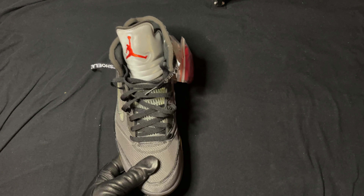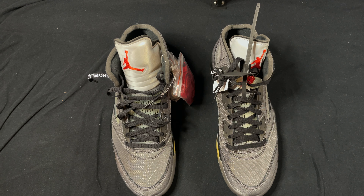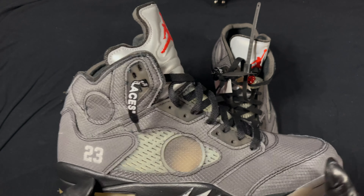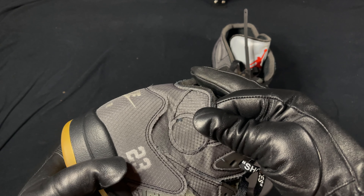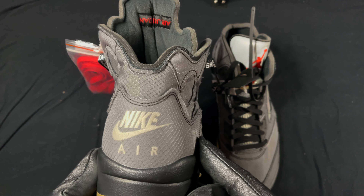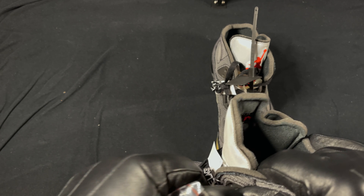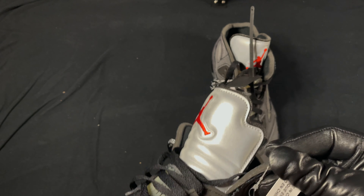Let's get right into it. You can see — Air Jordan 5, Off-White Muslim. Off the rip, the color seems all right, material seems correct. There are a few discrepancies but on feet I think they'll do justice. As you can see, it comes with the sail laces and the red laces — I'll be wearing them.